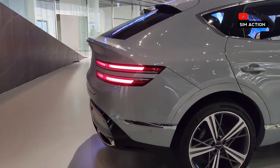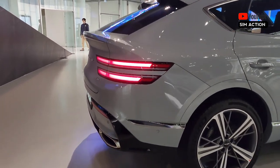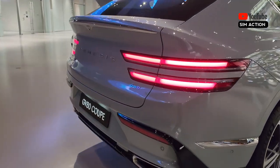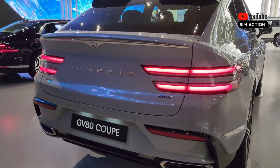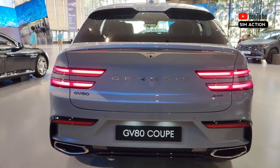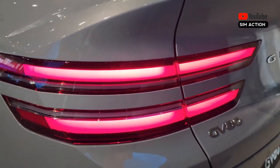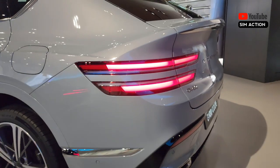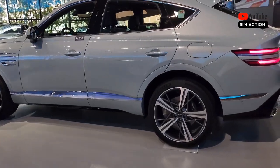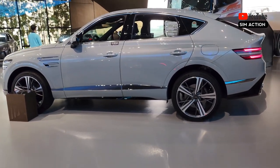All GV80 coupes come with a huge 27.0-inch digital display that starts behind the steering wheel with a gauge display and flows to the right into a touchscreen infotainment screen. It can also be manipulated via a clickwheel controller on the center console. Apple CarPlay, Android Auto, in-dash navigation, SiriusXM satellite radio, and a wireless smartphone charging pad are all standard features. A 14.6-inch rear seat entertainment screen is available, as is a Bang & Olufsen stereo system. A full suite of driver assistance features is standard, including a semi-autonomous driving mode, which learns how the owner drives and mimics that person's driving style while in use.